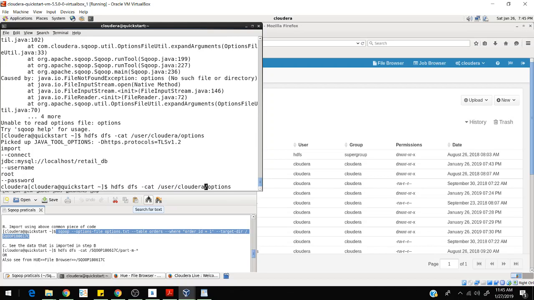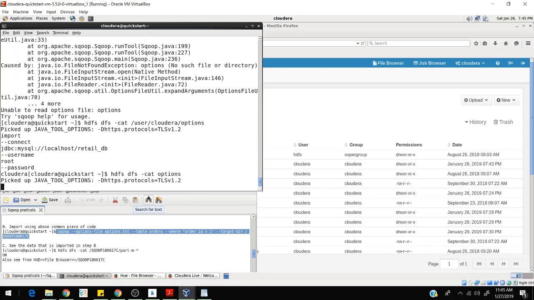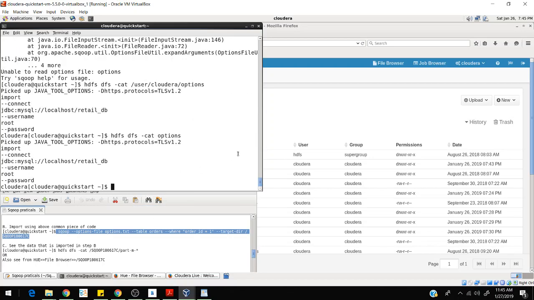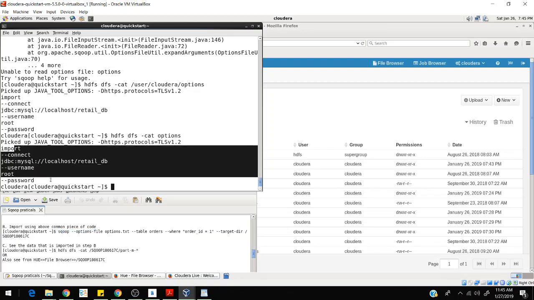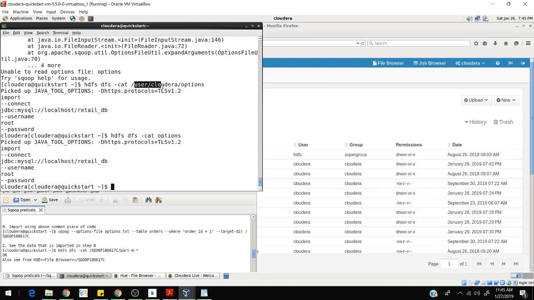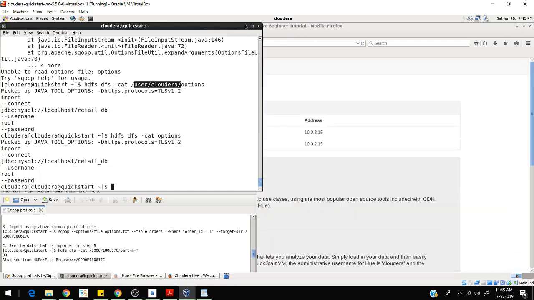So here we are writing the path /user/cloudera/options. But when we are just writing that command, we are not writing this kind of path. So is this path not required? See, over here also I did not write any path, because by default that is the path, /user/cloudera. If I am working on any other path apart from my user ID, then I need to specify it. Okay. Let me just check whether I'm doing something wrong.